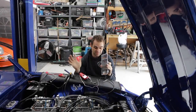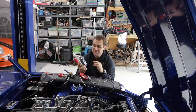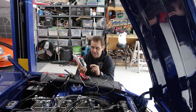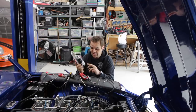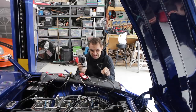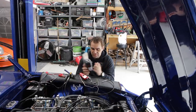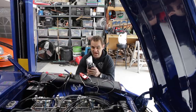That was a quick trip down to Super Cheap. I got myself a new coil. This one, I believe, is the correct coil. It says for electronic ignition distributor. Do not use with an external resistor. I'm not using the external resistor with this, so I'm pretty sure this is the right coil. So let's swap this in and then see if we still don't have any spark.